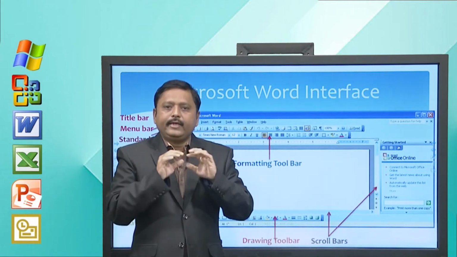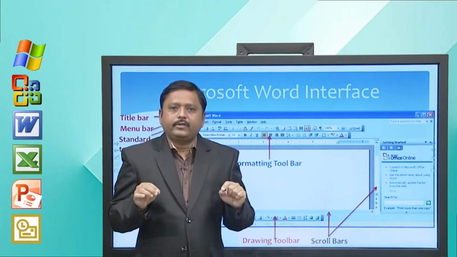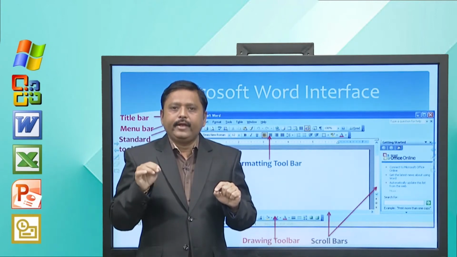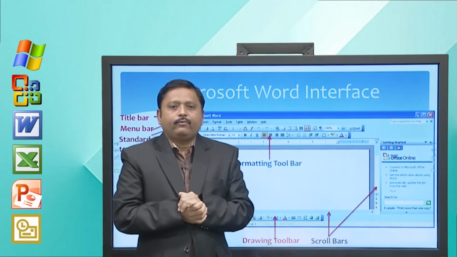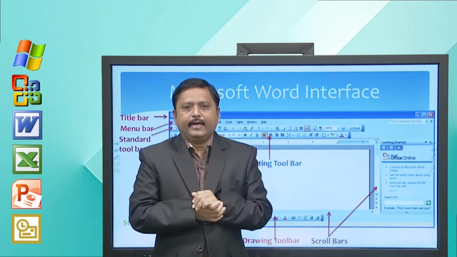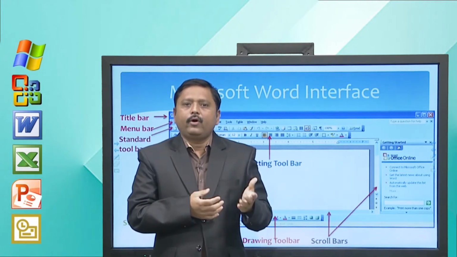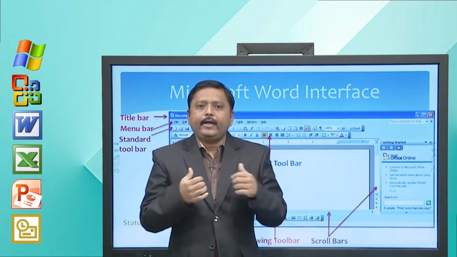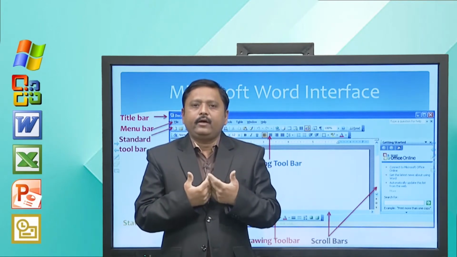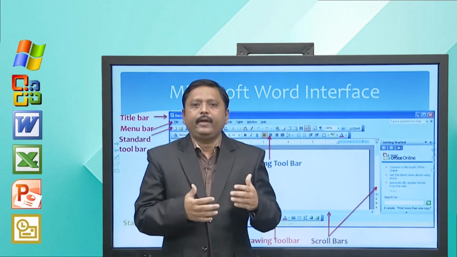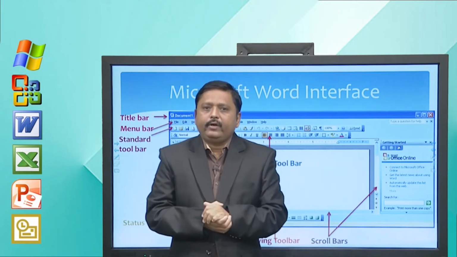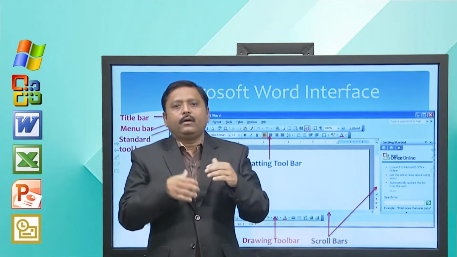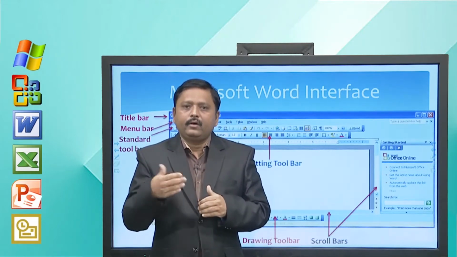These menus provide different functionality depending on their name. For example, the file menu provides facilities for working with your files or Microsoft Word documents. Similarly, edit may provide features like cut, copy and paste, find and replace. So, these are the menus that you can use to perform some action on your text.